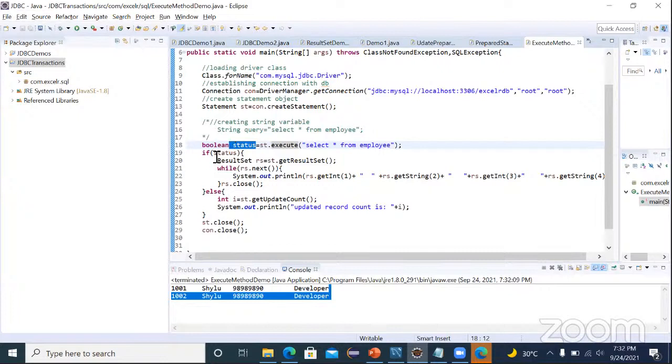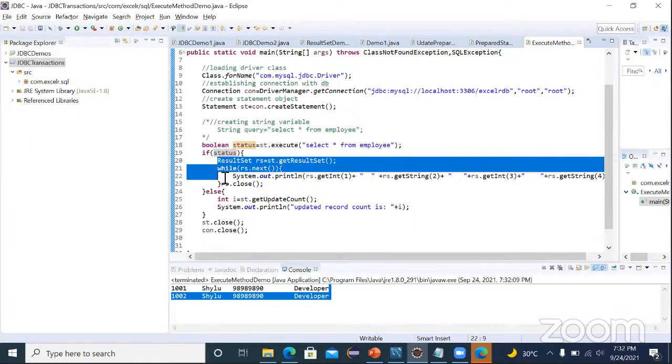When it returns true, control directly reaches inside the if statement, to retrieve and print those records to the console. So we must use this ResultSet interface.